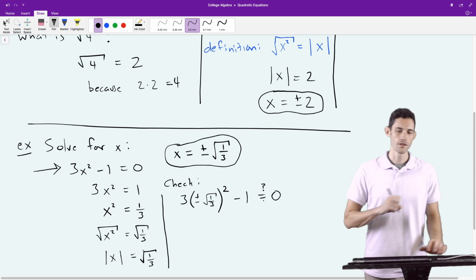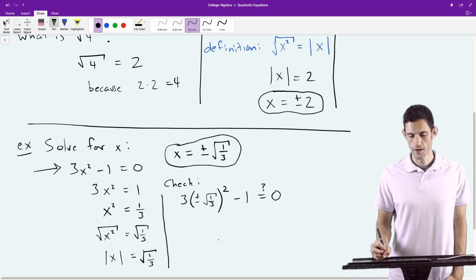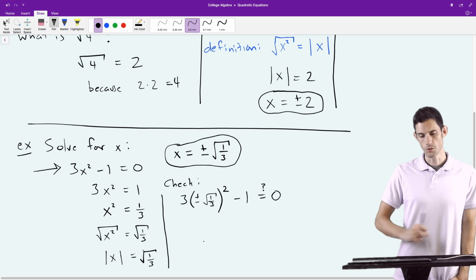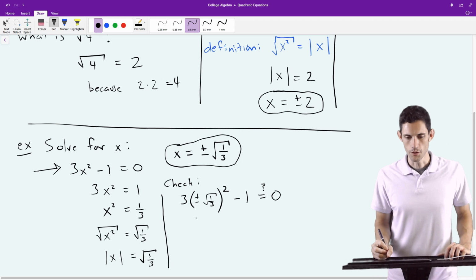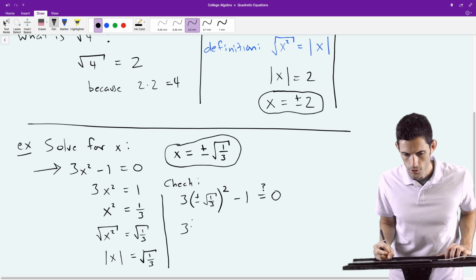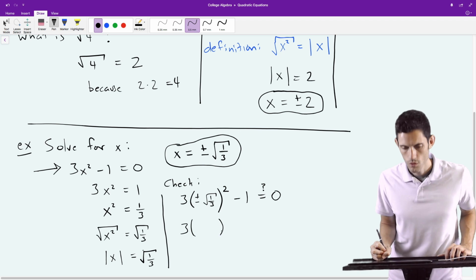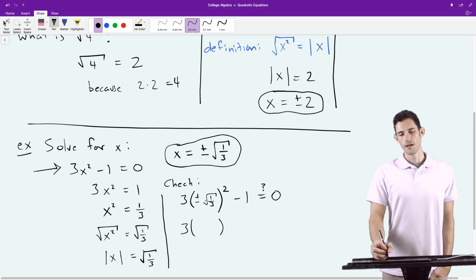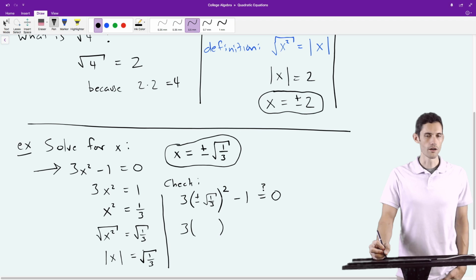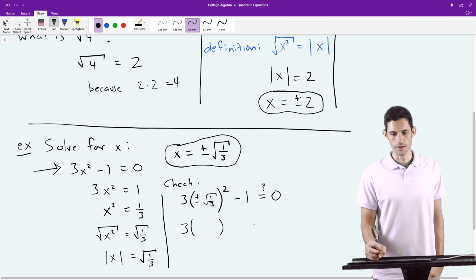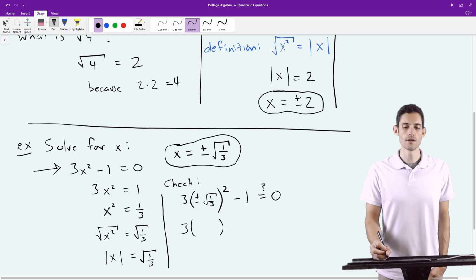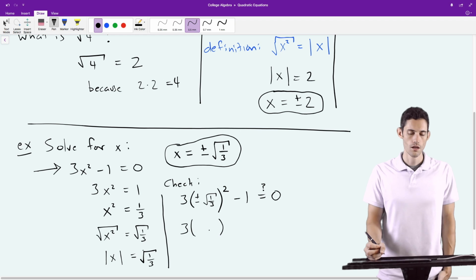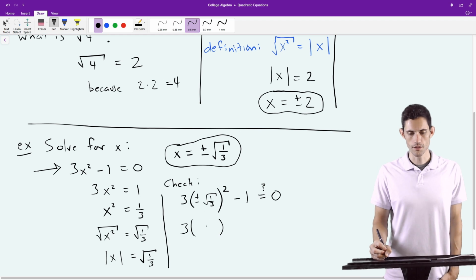because I don't know that those are equal. That's in fact what I'm trying to find out. That's what I'm checking. So I don't want to just write an equal sign like it's automatically going to be equal. So here, 3, leave that alone. Let's deal with these exponents. In the case that I have a positive number there, if it gets squared, it's still positive. In the case that I have a negative number on the inside, you can think of it as like -1 times that number. And when you square -1, you get 1. So either way, you're just going to have a positive number here.